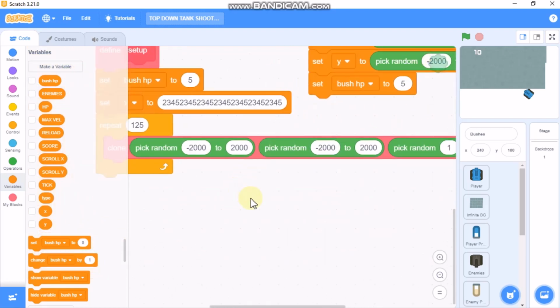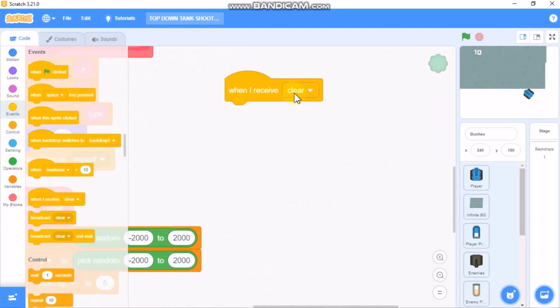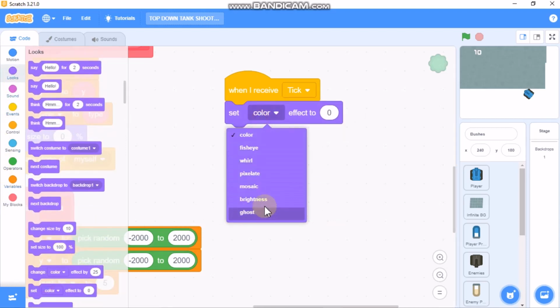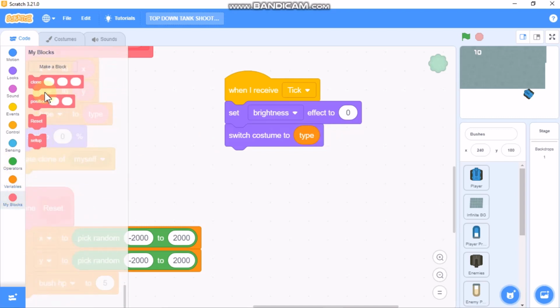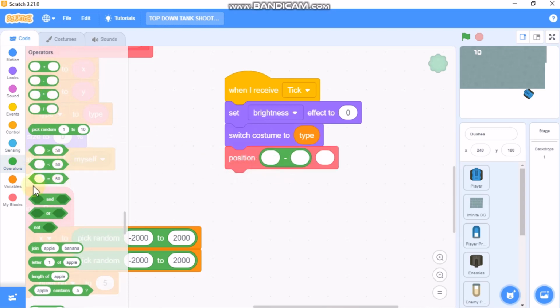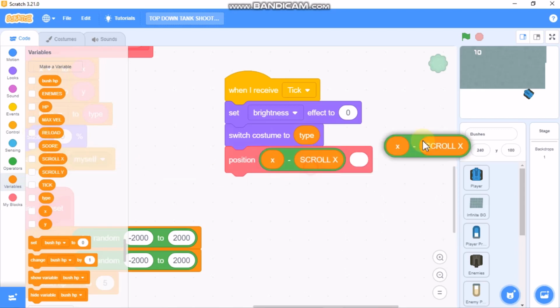And when I receive tick, so clean up these blocks, and when I receive tick, we need to set the brightness effect to 0 and switch costume to type, and position, so x minus scroll x and y minus scroll y.